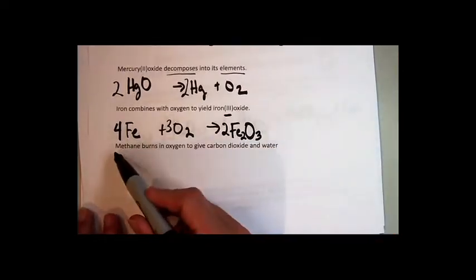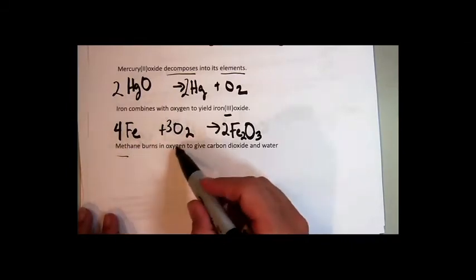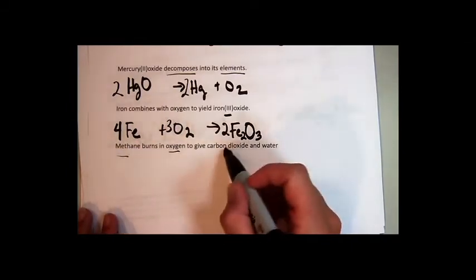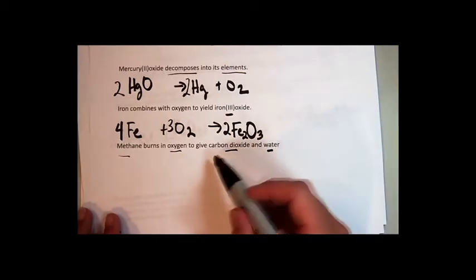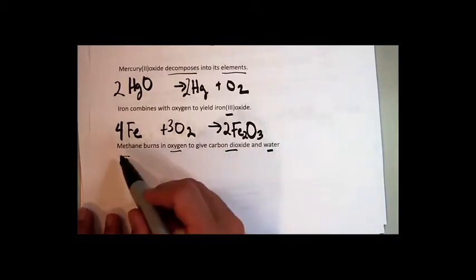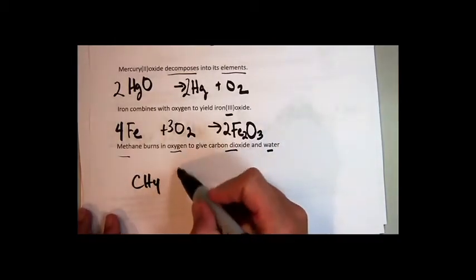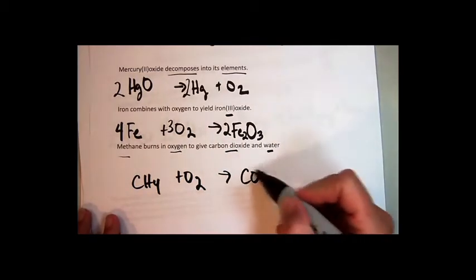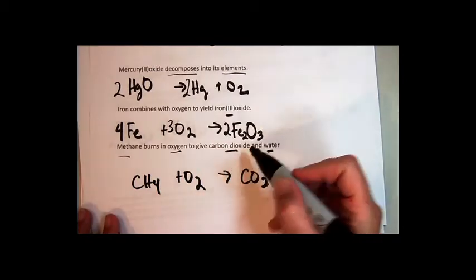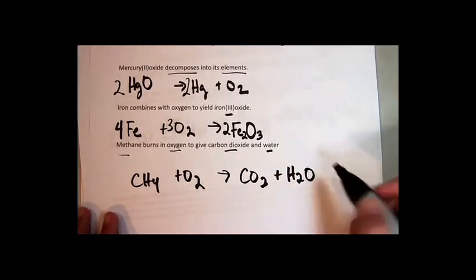All right, now here's another example I would expect you could do by now. You should have memorized the formula for methane. That's one of the common alkanes. Burns in oxygen to give carbon dioxide and water. This is a classic hydrocarbon combustion reaction. This is a hydrocarbon, remember, because you memorized that. And burns in oxygen, to give carbon dioxide, you can figure out the formula of that based on the name, and water, everybody knows, is H2O. So you can write everything down.